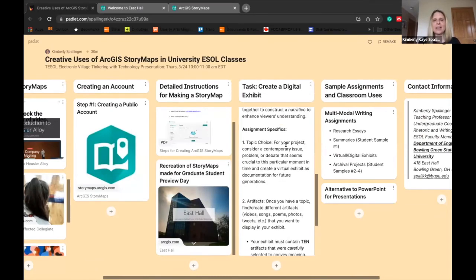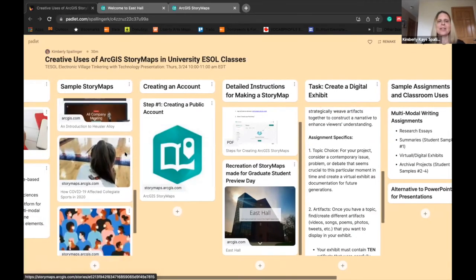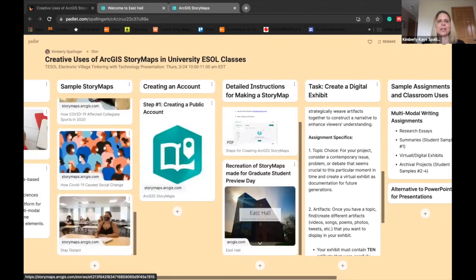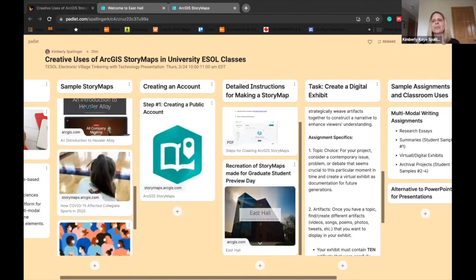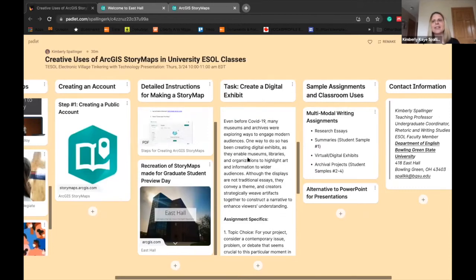So what I would like you to do is to try to make your own story map. And you can do any story map that you want, but if you would like a little inspiration, I would like to give you the same assignment that I gave to my three student samples over here, the ones that were kind of about COVID. In that class, it was an intermediate writing class, we looked at the Library of Congress samples, and those were our inspiration.